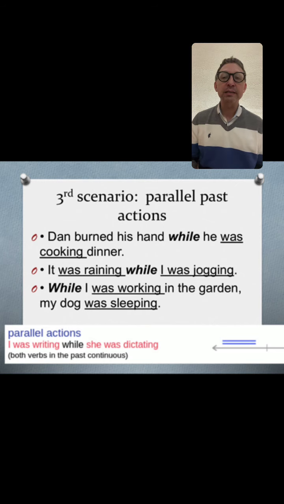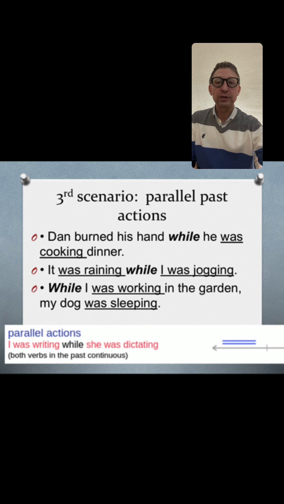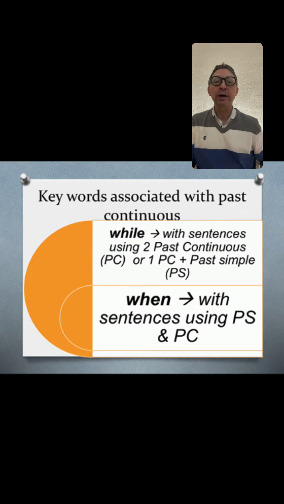And so this might take a few times of reviewing, and we're going to review it right now, actually. And you can also ask more questions. So let's take a look at key words that are associated with past continuous. I'm mainly going to talk about 2 for the sort of intermediate group because these are the 2 most common. And you can get by with these very well.